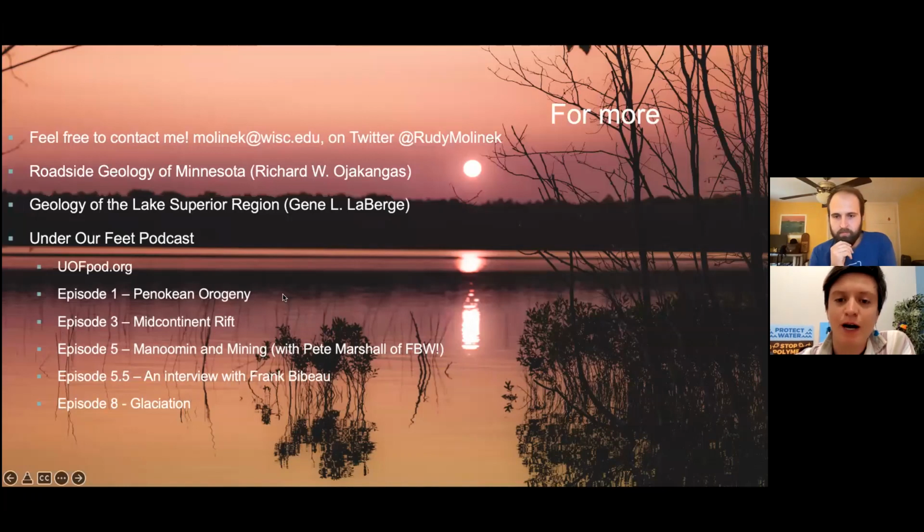I see the first one that pops up is someone wondering, has the Laurentian Shield or Continental Divide moved over time? So I guess if I'm interpreting this correctly, the stable core of North America, has it moved around the globe over time? And it definitely has. These continents spread apart.